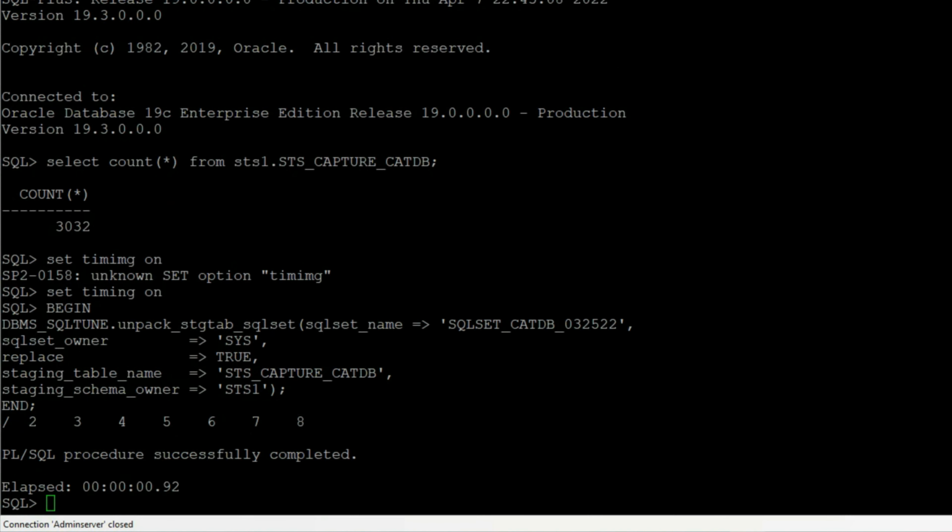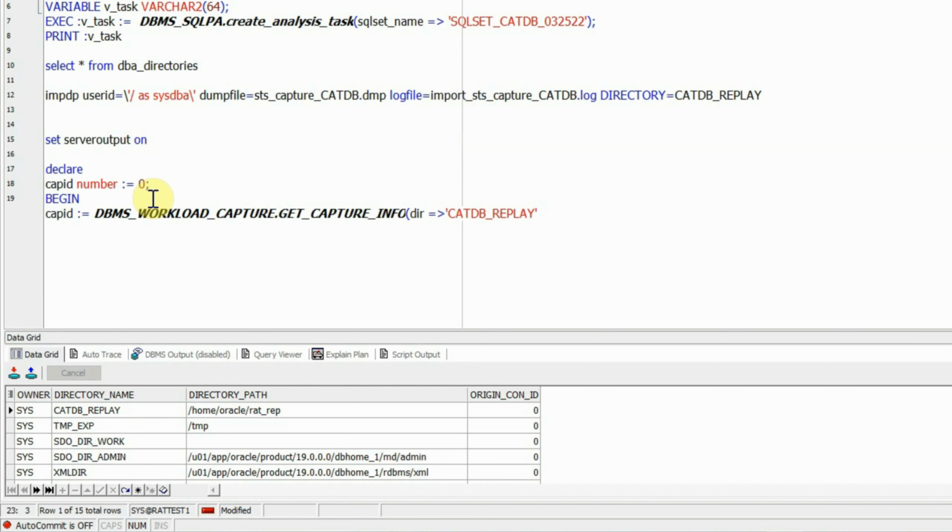Next, we need to get some capture related information, that is nothing but the capture ID. The PL/SQL block that we are going to use is this one, DBMS_WORKLOAD_CAPTURE.GET_CAPTURE_INFO, and we have to specify the directory name, and from there it will collect all the information along with the capture ID, and that is important for us.